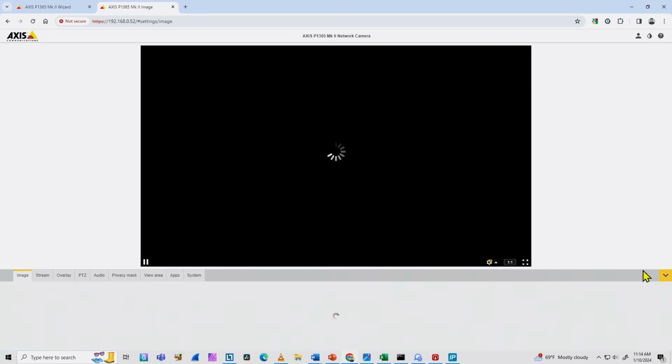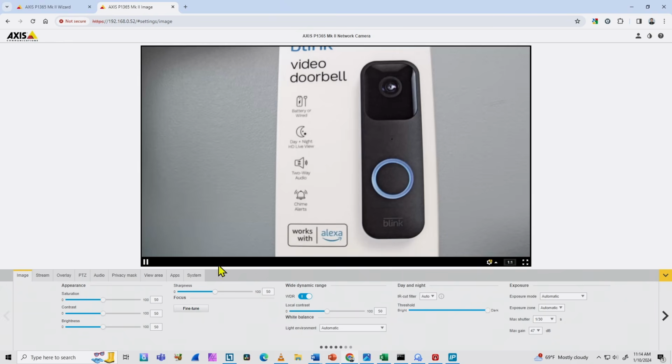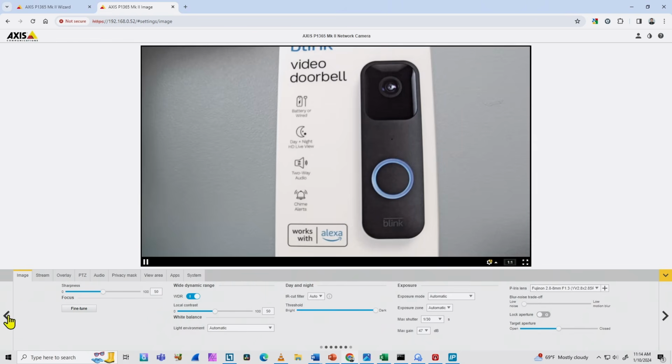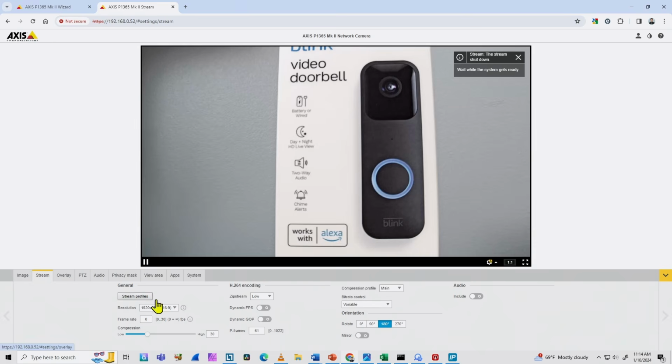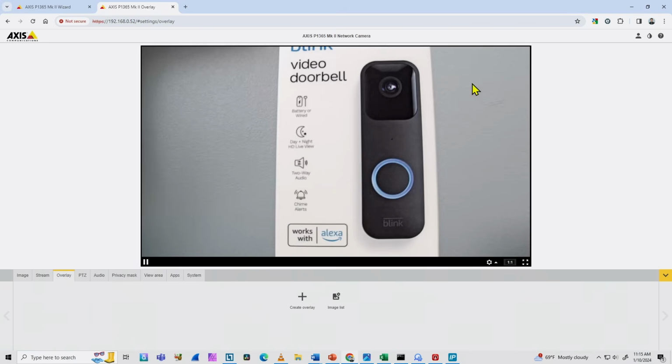So if I come here to the settings, I can access all the menus here for the camera, right? So everything's working pretty fine with the new IP address, okay? So I have here menu for stream, so I can control everything in the camera related to image, overlay, I can control everything that shows up here in the screen, right?